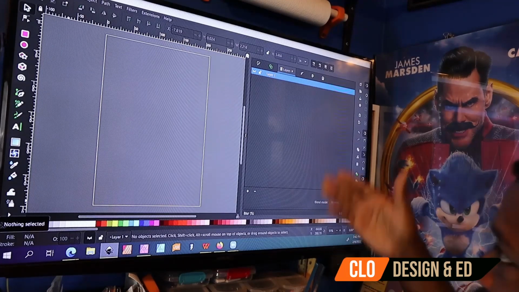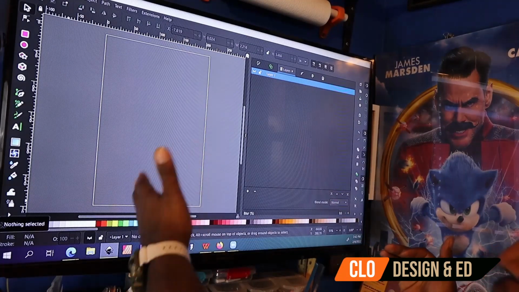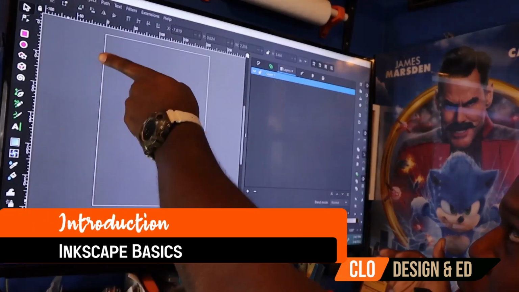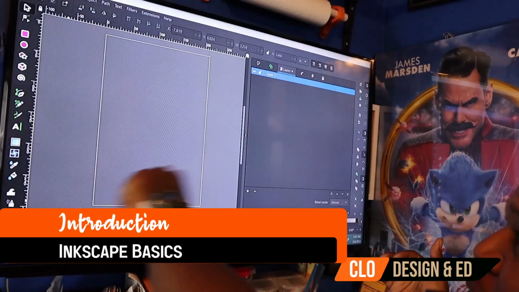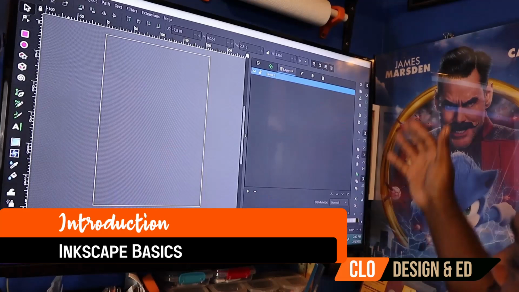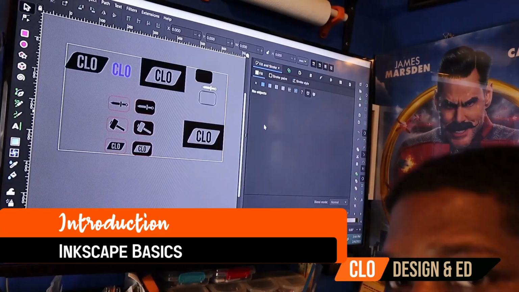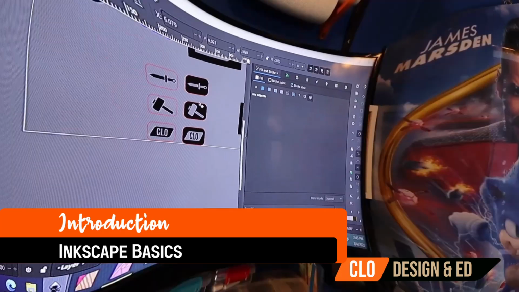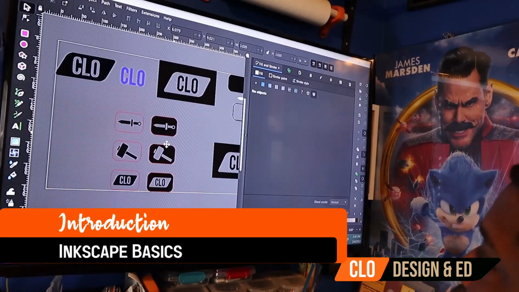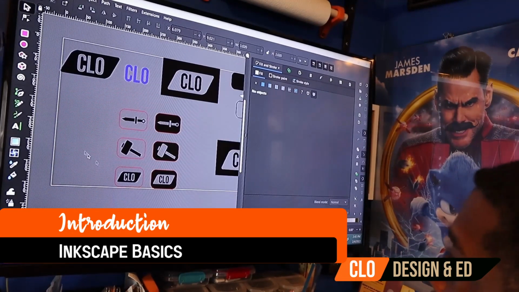Main thing you want to focus on here is your document layout. You also have your rules at top and left, toolbar on the left, and various buttons on the right and the top, and we'll go through them as we work. Okay, I'll start off with this file first, and you can see the various different layouts that I have here.